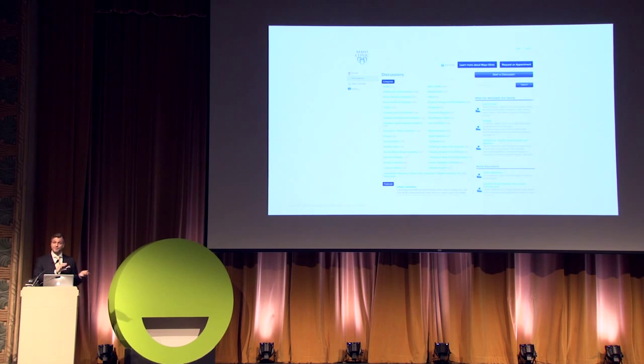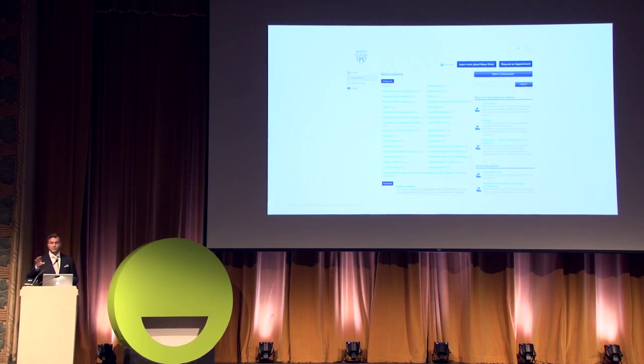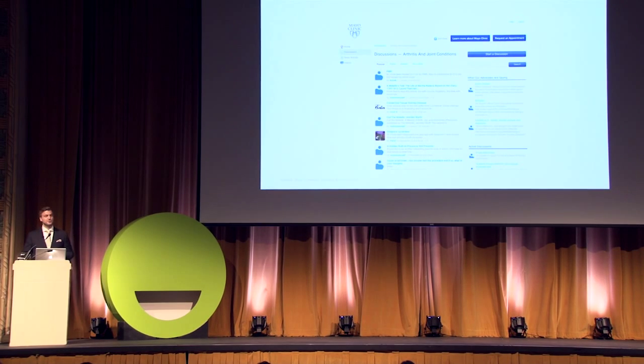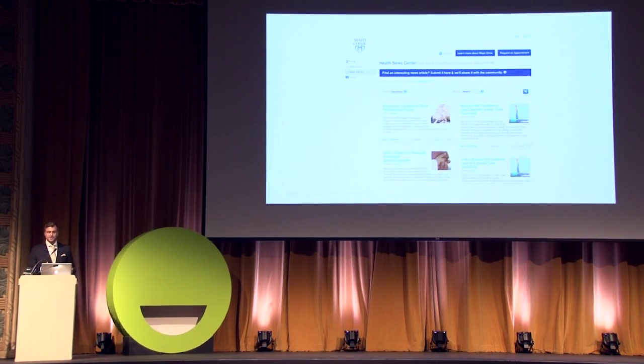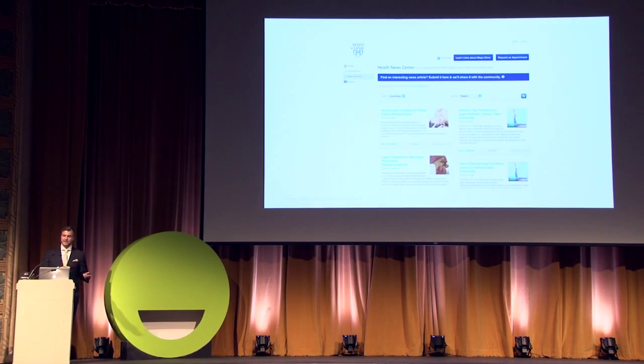This community is like a forum but focused on the user's context. Patients post stories, query each other, share home remedies, and talk about experiences both at Mayo Clinic and elsewhere. Categories are organized around disease and condition groupings — you can see active discussion in arthritis and joint conditions. You can start a discussion or join an active one. The behavior map also told us users want to read forums and contact organizations for information, so Mayo Clinic provides news from our content and other sites — linking insights from the user journey and behavior map directly into live product design.